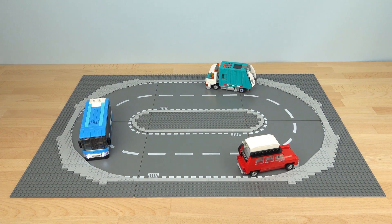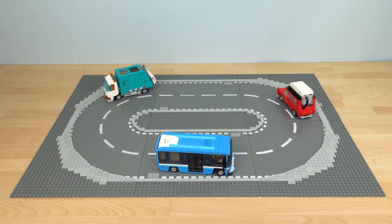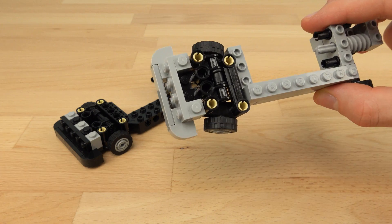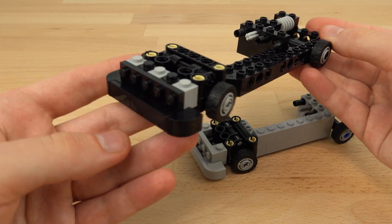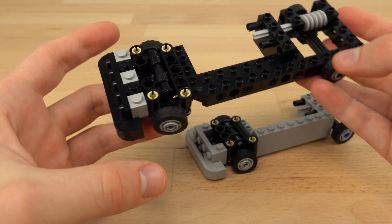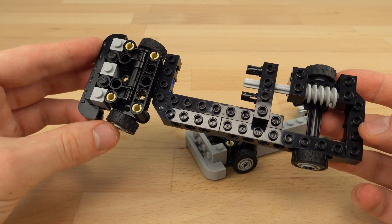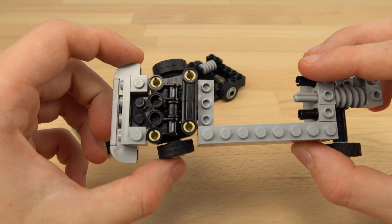So now let's take a look at what you'll need to build your own self-driving system. These are the two most basic chassis designs that you can start with as a base for your vehicles — one for six-stud wide cars and one for seven-stud wide. Both of these frames have a similar design with a bumper on the front, followed by the steering mechanism, then a space for the motor and a drive shaft at the back.